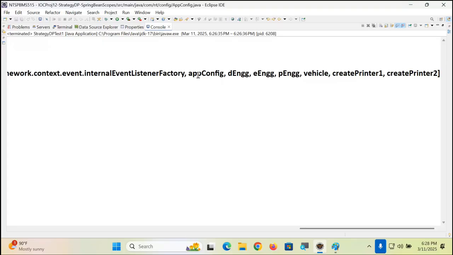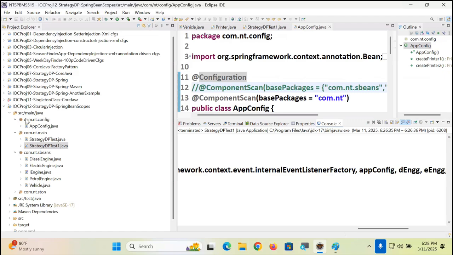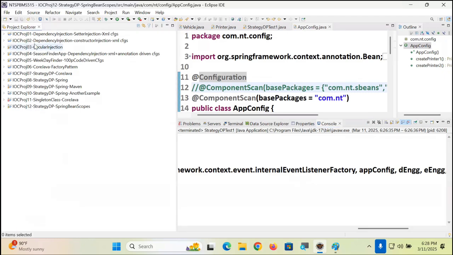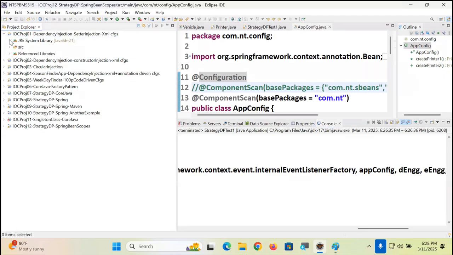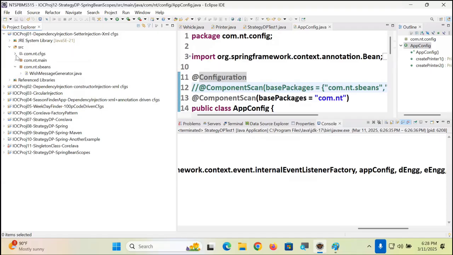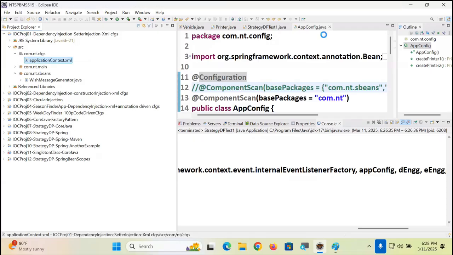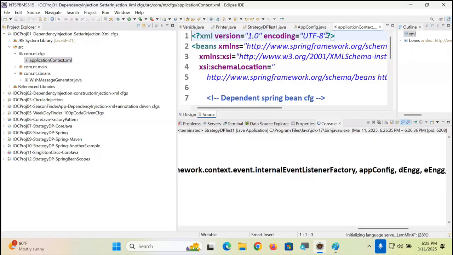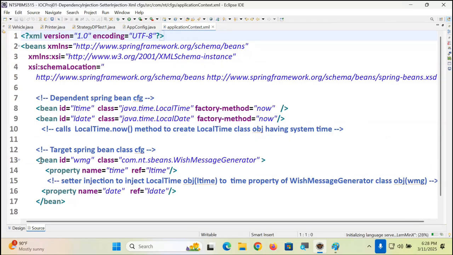In the XML file, it is the fully qualified class name hash bean ID. Let me show one thing at the XML level also. This is XML driven configuration, my dear. In the configuration XML file, I do one thing. I don't configure the default bean ID.